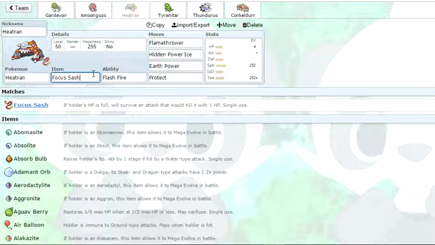Focus Sash is one of those items that I absolutely love using on Heatran. I've used it so many times and it's come in clutch so many times as well. You might be saying, why not run Shuca Berry? But basically, with Focus Sash, I don't know why it works so well for me, but it does. That's why I really do like using it.